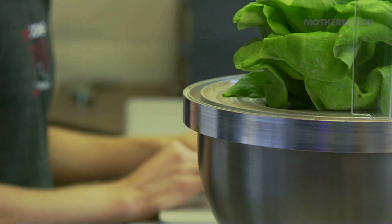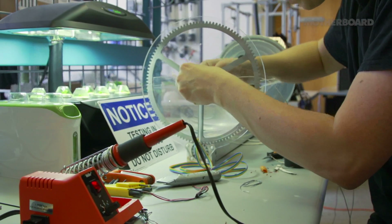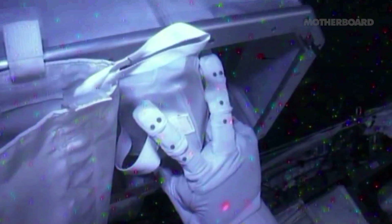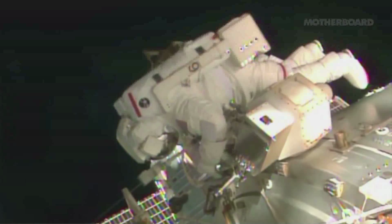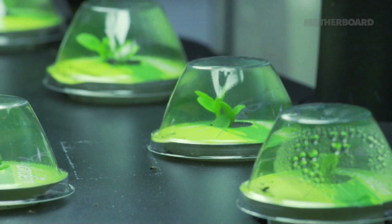People's misconception about robotic gardening is that you're trying to replace the human completely, but really it's more about enabling the optimization between people and the care tasks. If an astronaut goes out and does a spacewalk on Mars for several days and is not there to take care of the plants, we want them to be able to take care of themselves. But when the astronaut comes back, we want them to also be able to harvest their own salad if they so choose to.